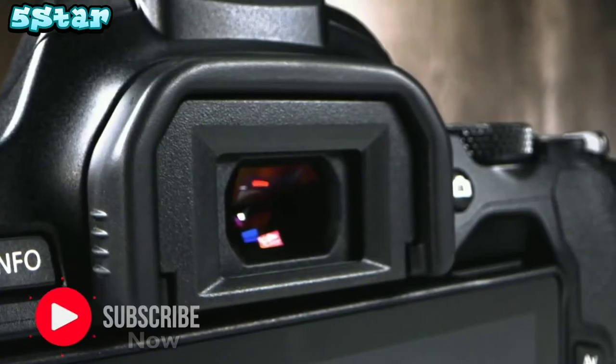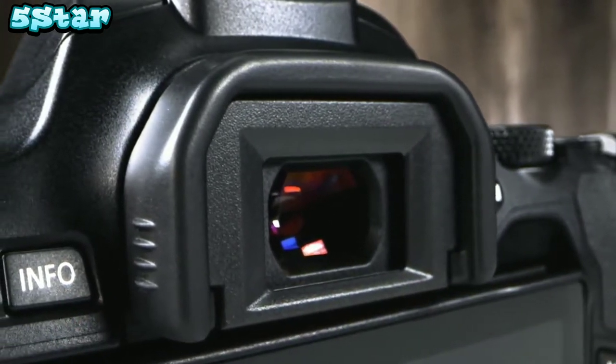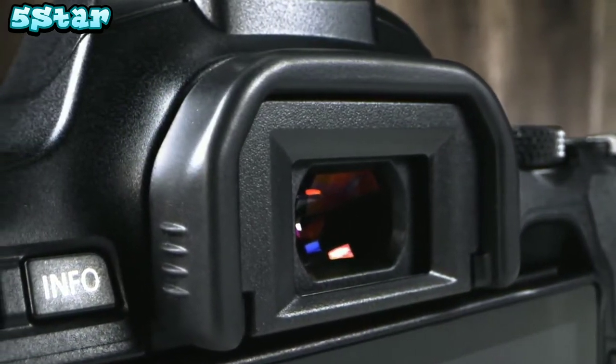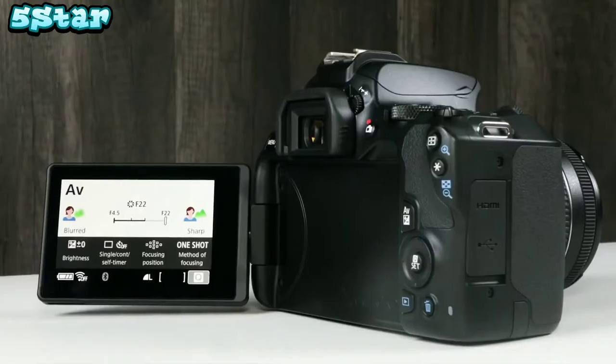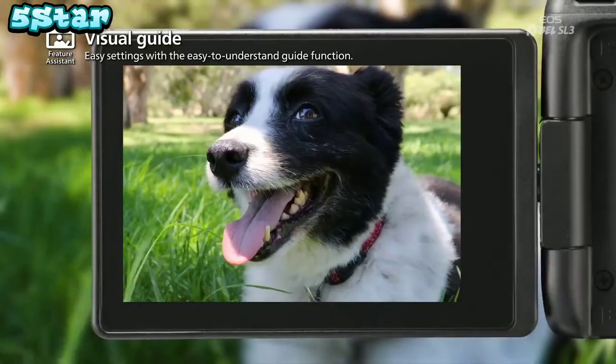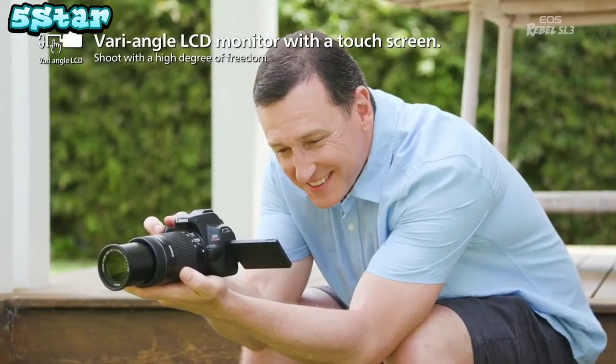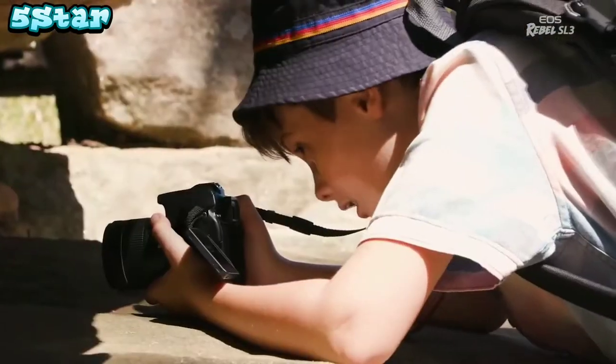You have the versatility of viewing through this camera two ways. The eye-level optical viewfinder uses almost no battery power and makes it easy to follow fast action for still pictures. And its Vari-angle LCD lets you shoot live view still images or video. Just twist the LCD for fun and interesting perspectives, including selfies.